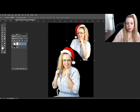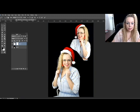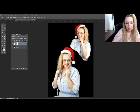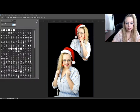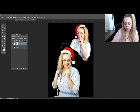A layer mask is always going to be either white or black, and you're going to paint on it with the opposite color to basically hide what you want to hide. So it's like an eraser, but you can go back and forth. It looks like it's erasing it, but it's not gone, it's just hidden. So paintbrush on black, you can adjust your softness and your size and all this up here. And I'm just going to go big but soft right along the edges, and it's going to give that faded look.